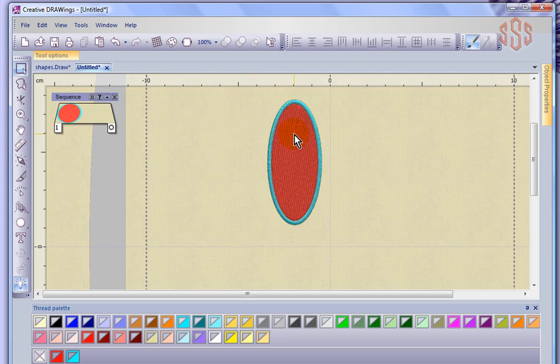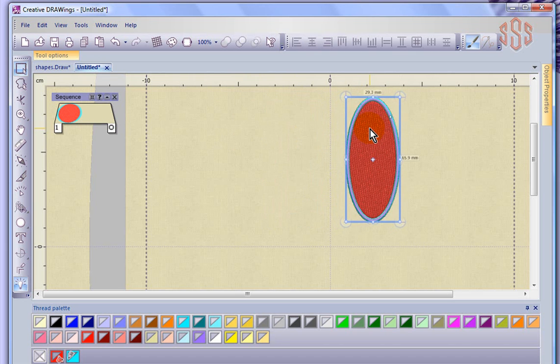So again, I need to select the object to be able to duplicate it. And in the case of duplicate, what I actually do is left click and drag. Now, when I left click and drag, all I'm doing is moving my object. So if I let go, it just simply moves it. To do the duplicate function, what I need to do is left click and drag, and then while I'm still holding it, I right click.